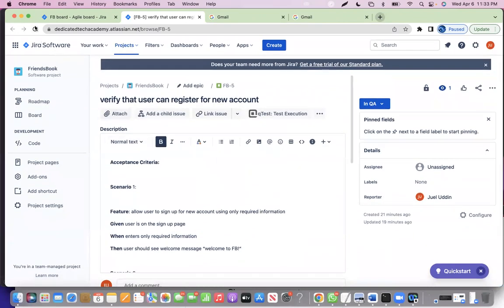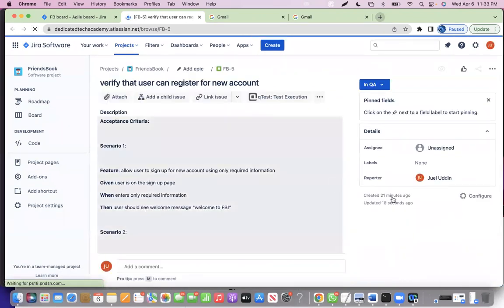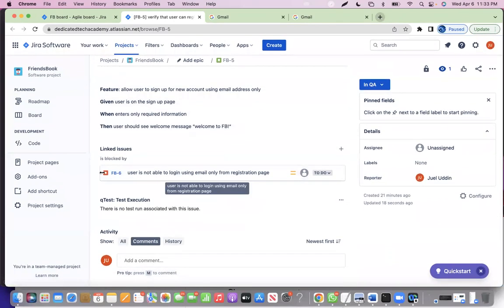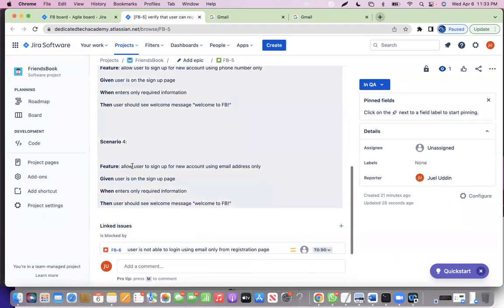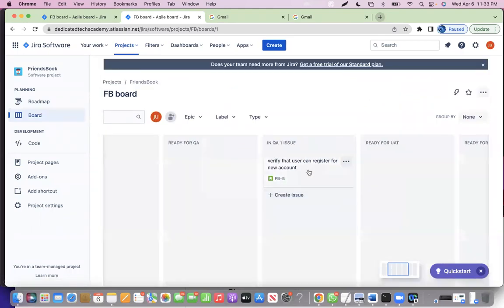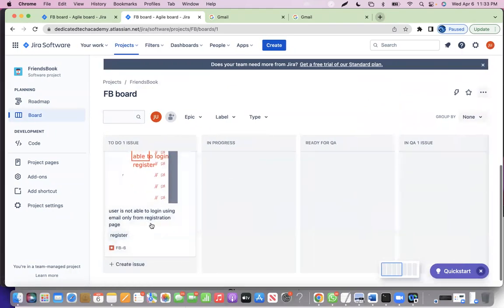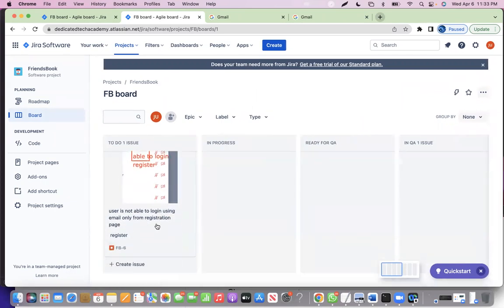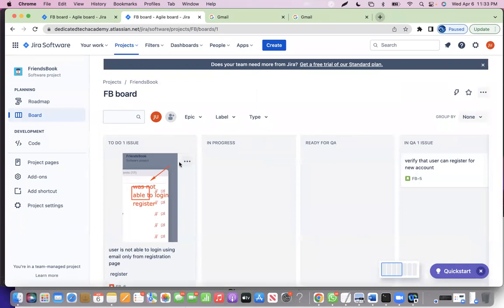Now I can show you what happens when you click on that. So now if you go in here, you'll see a few things different. You'll see the linked issue showing up right here. This is actually blocking, see, is blocked by this. This bug is blocking the story. If you go into your board, you can see that this is the story, and the bug is still in here. Nobody worked on it. You see how the screenshot even showed up here. This is a new feature. That's why I'm kind of smiling. This is not how we see things as of right now, but in the future, maybe when they upgrade.